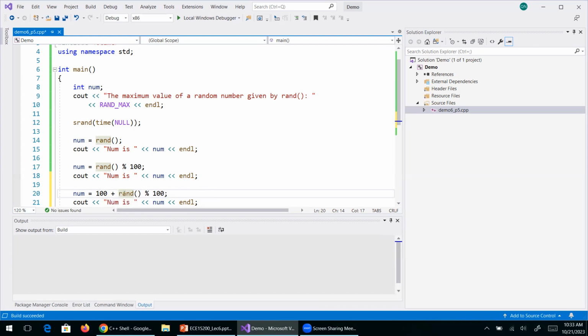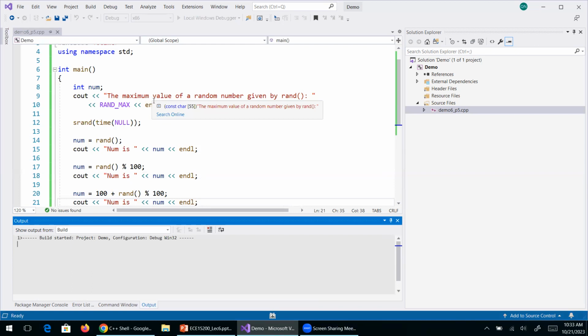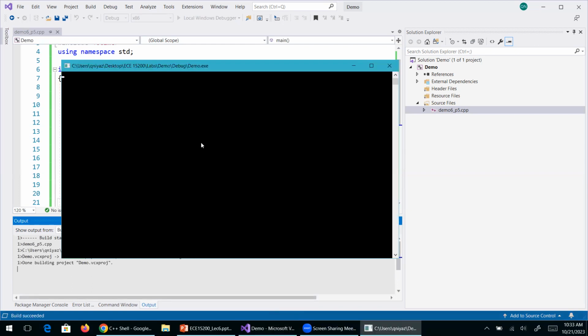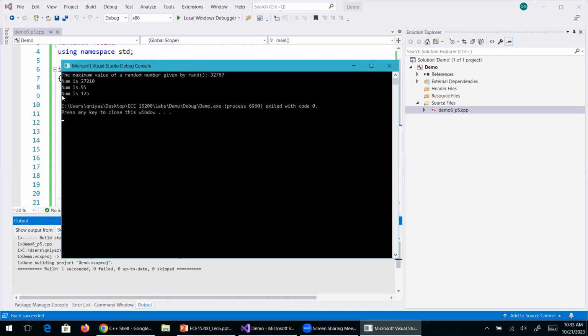And then this function will generate a random number between 0 to 99. So if it generates 0, we'll get 100. And if it generates 99, we'll get 199, right? So in this way, we can get a random number between 100 to 200, right? So you see that we are getting 125, right?